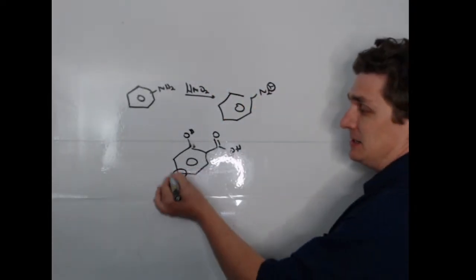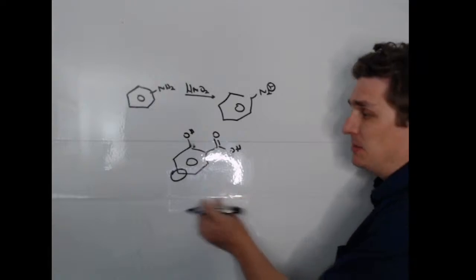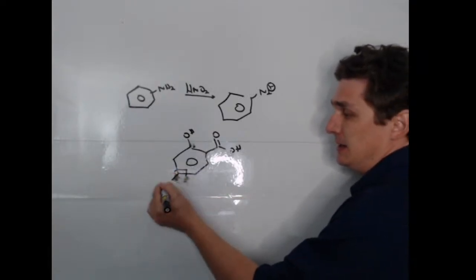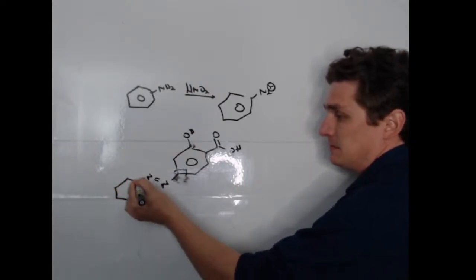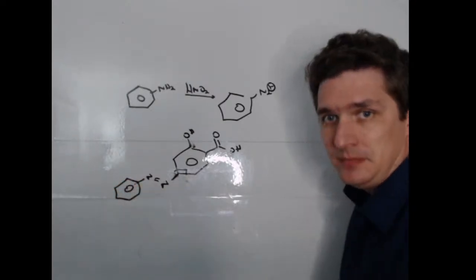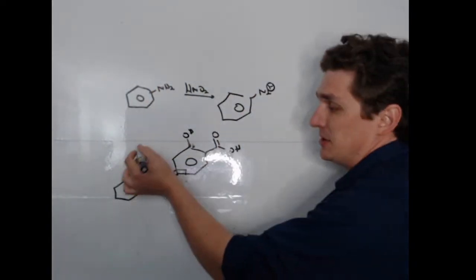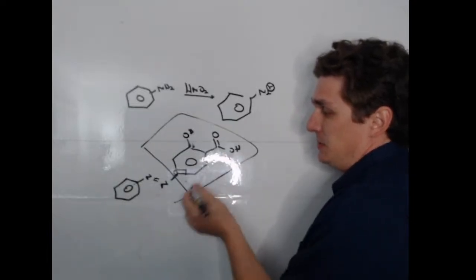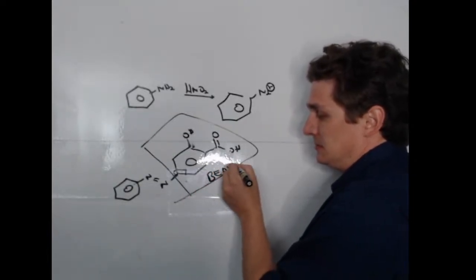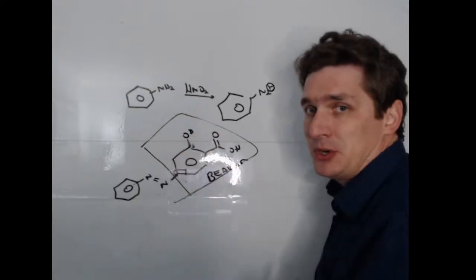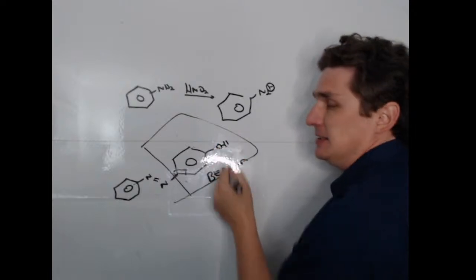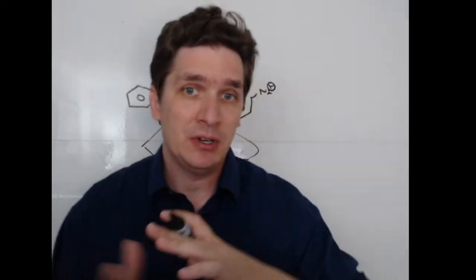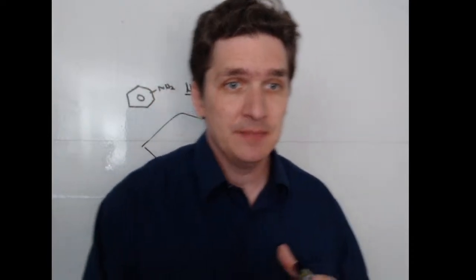This is the least sterically hindered part of the molecule, and so we're going to end up having an N2 bridge to a benzene ring. So that's all you do for the azo lab: they're all pretty much this structure, with this being whatever was in the beaker that you reacted with. And again, we're going to add in para positions. So for phenol, we're going to add the OH group as far away as we possibly can. And for the 2-naphthol, we're going to add as far apart on the ring as we possibly can.